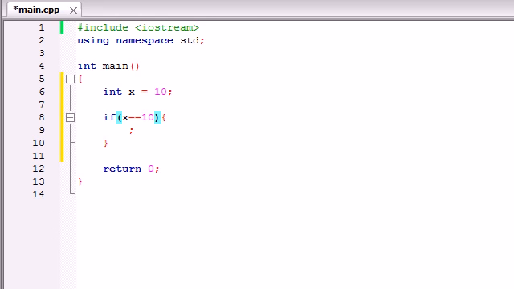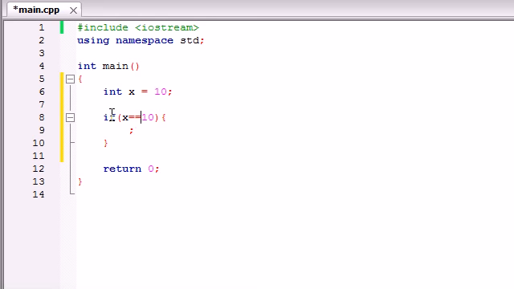And you're saying, alright, first of all, slow down. This doesn't make sense. Why would you not just write if x equals 10? Because that makes sense. Well, the single equal sign is already reserved for setting a value equal to a variable. So if you did this right here, it would think that you were trying to set x equal to 10 and your program's not going to work right. So that's why whenever you're comparing a variable and a value, you need that double equal sign.